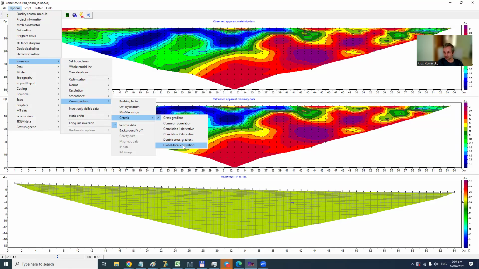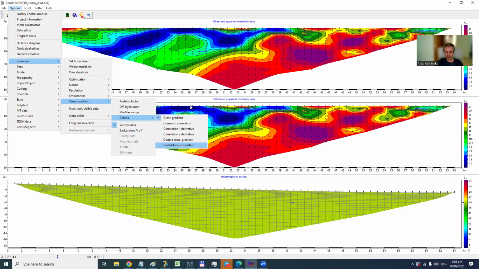The idea of this criterion is to make the contours of both methods match as well as possible. So if we see an anomaly on one model, we expect to see the same anomaly contours on the other method. Of course, from a geological point of view, it may be wrong, because, for example, there may be nothing in common in both sections. But this is just the idea. If you have such a correlation in petrophysics, this criterion will be best for you. And when I say correlation, I mean correlation and anti-correlation.